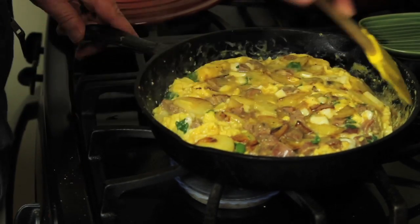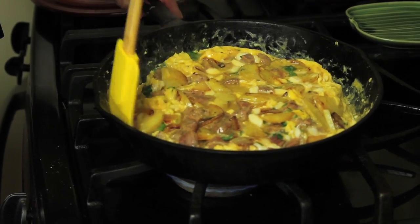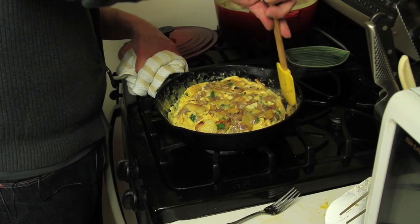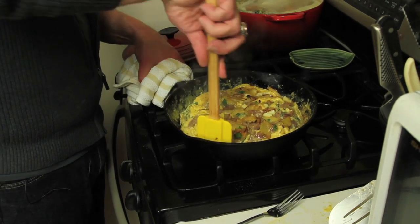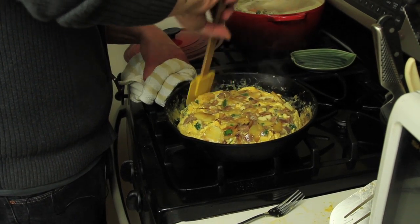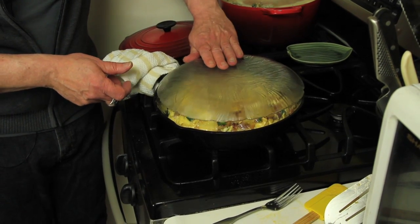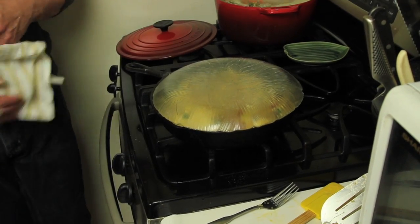I have a final shaping here. And I think I'm going to be ready to try to flip it over and finish cooking it on the other side. Okay, so I think this is set up pretty nicely. I can see that it's moving around freely in the bottom of the pan. That's what we want. And now it's my moment of truth. I'm going to put the plate on top of it and see if I can flip this over so I can put it back in the pan and cook the other side.